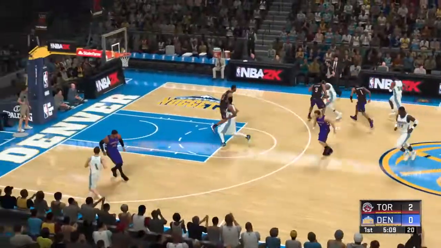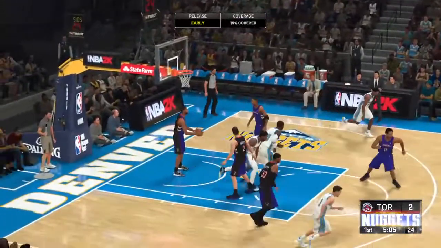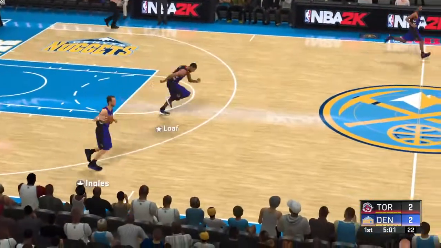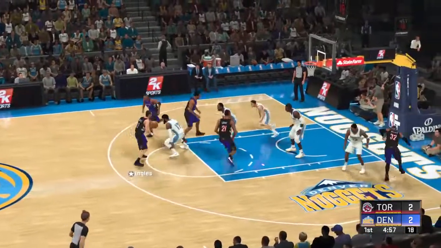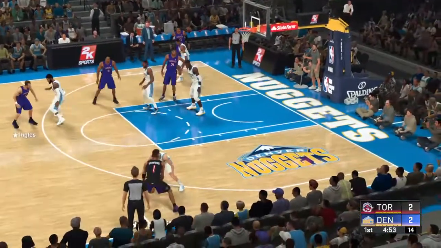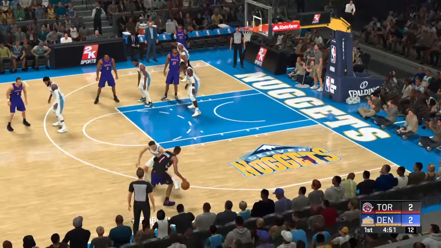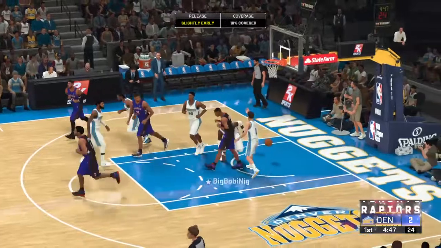Loaf is playing the center position for the first time in his career, I believe. He's usually played the 4. Well, no, he started a few games at the 5 in Seattle, but today he is starting at the 5 for the first time this season. Here's Shinobi. Inside he goes, off the glass, and good.